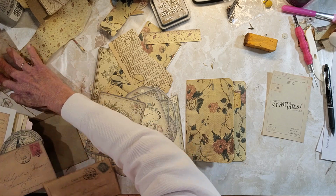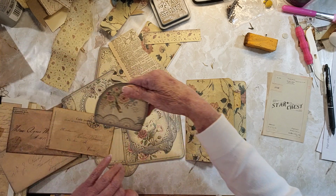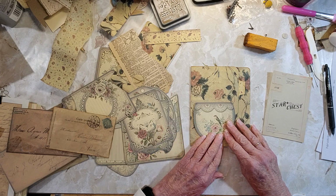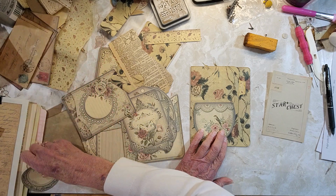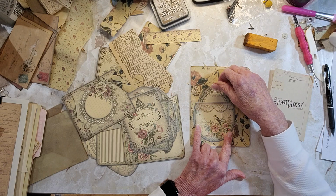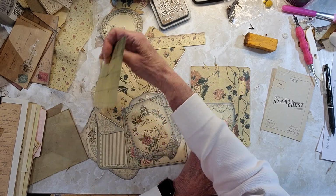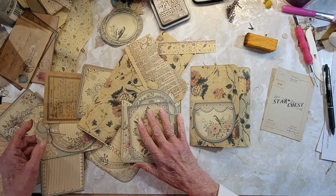I can't pick up anything with these nails. Oh, that's like a little pocket. Oh, isn't that cute? That little bird pocket. I bet that's supposed to go in it. Is that too cute? Too cutesy? I do like that.